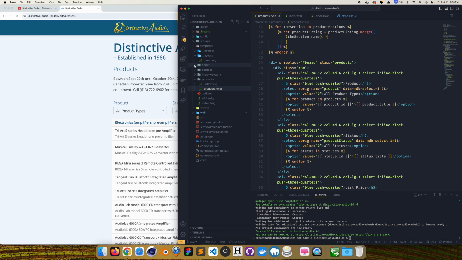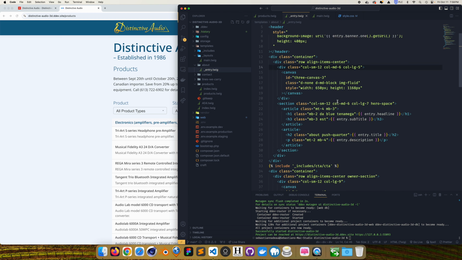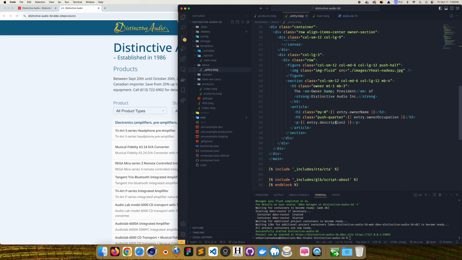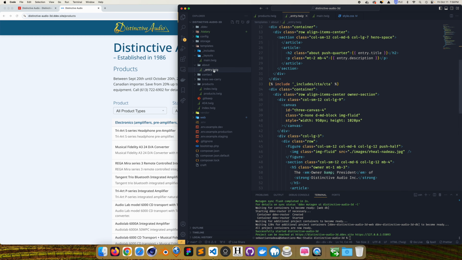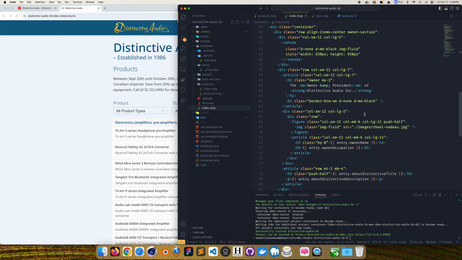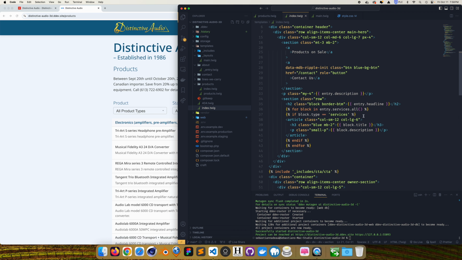So if you look at the about page, this was a page I was doing myself. So I was entering the variables here. Same thing with the index page. Entering variables, having for loops, blocks as well, things like that.